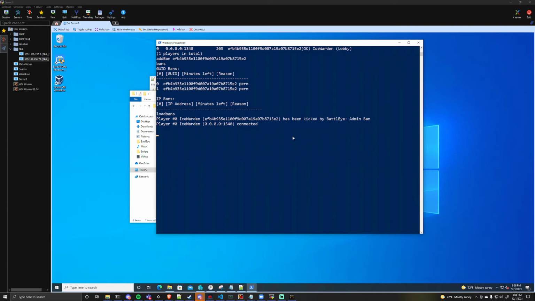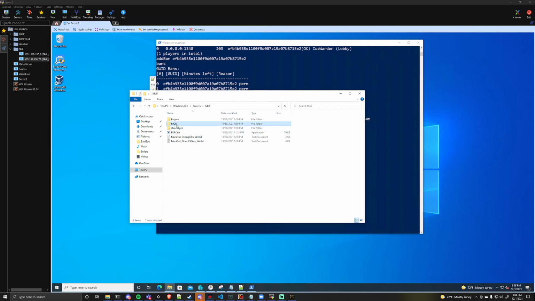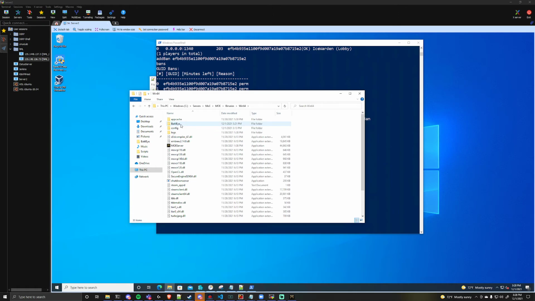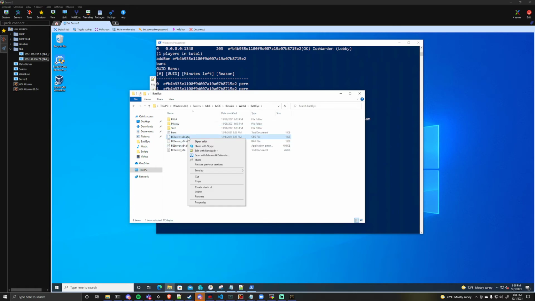There is another feature we can use here, as I know there is a big issue within the community with high latency, mostly from people outside of their regions connecting into other region servers. So there is a setting we can put into our RCON. So once again, go to the MOE, binaries, Win64, BattlEye config.